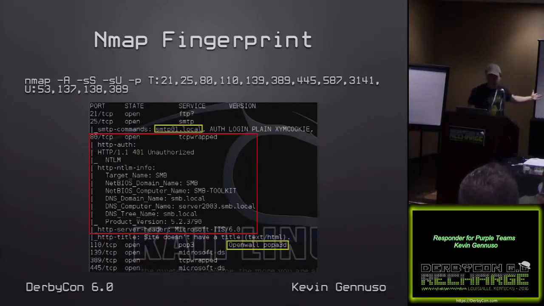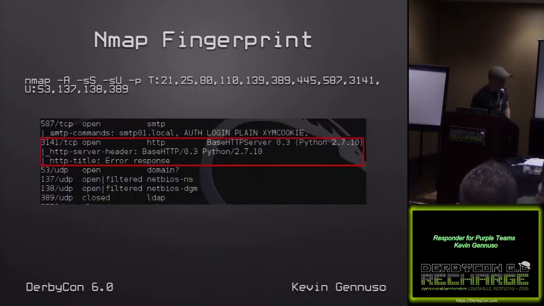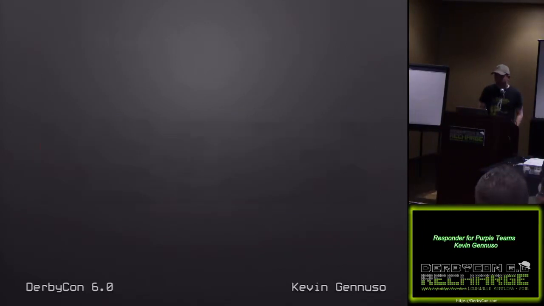Look at port 80. How normal was that, right? It's an IIS server. It's a Windows 2003 server. It's got a weird domain name, weird NetBIOS name. I don't want that. That's not mine, right? Pretty clear. The email servers, what's going on there? Very strange. Same with this, the ISA server that stood up for the WPAD attack, saying it's Python. Why would I have a Microsoft ISA server that's written in Python? It's not true. So these are some telltale things.